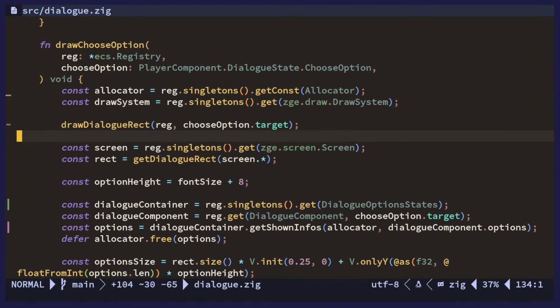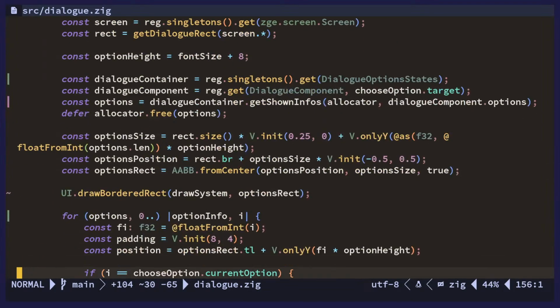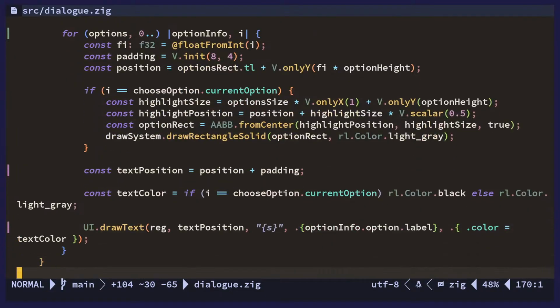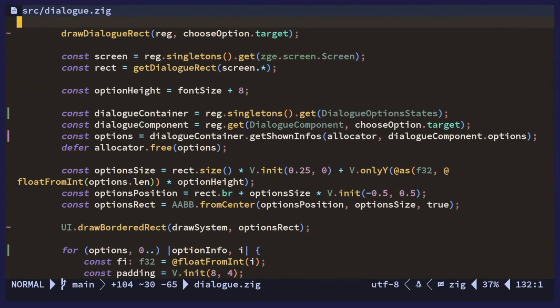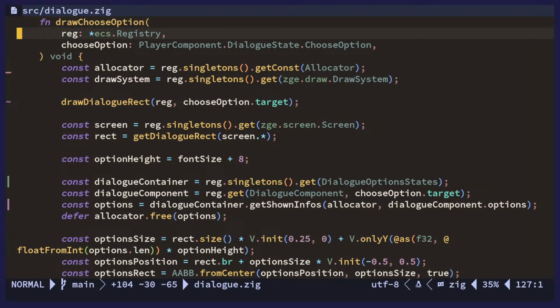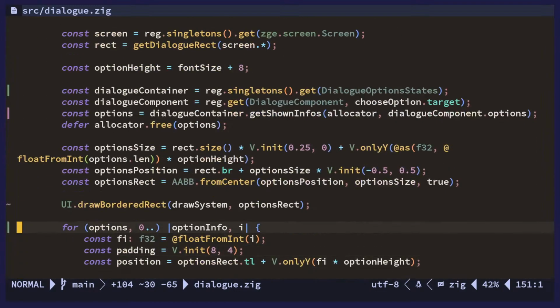It's easier to know how much size you're getting and how much you can use, where to place the text, and so on.